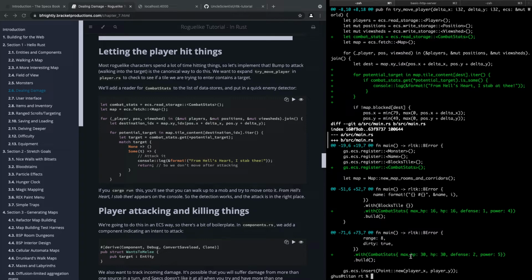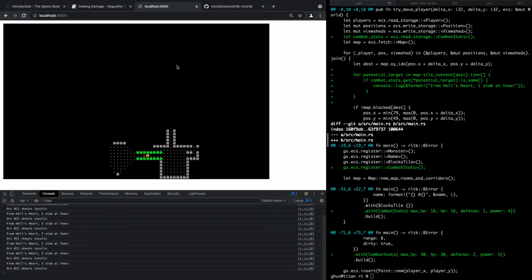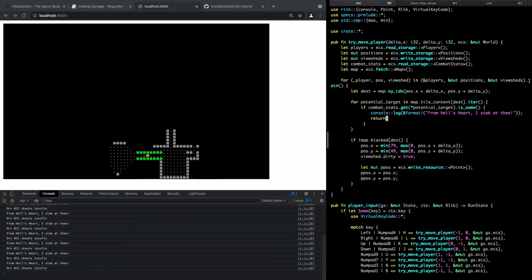Oh, you know what I forgot to do? Because I didn't do a return here. How come it didn't move on top of the monster? If I go right, left, left, left, left. Oh, because it's still blocked. Right? It's still blocked. So even if I tried to move, it wouldn't matter. But let's add that return statement in there anyway, right here.